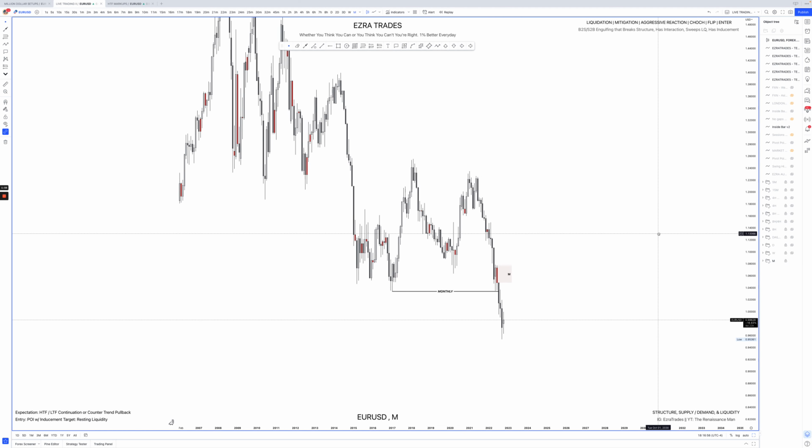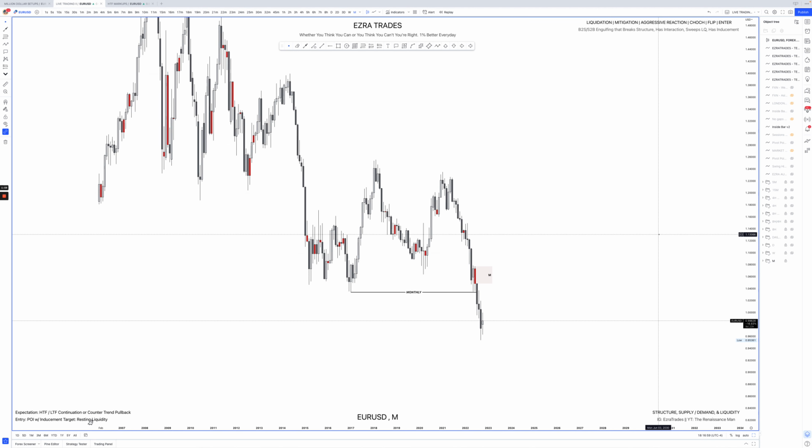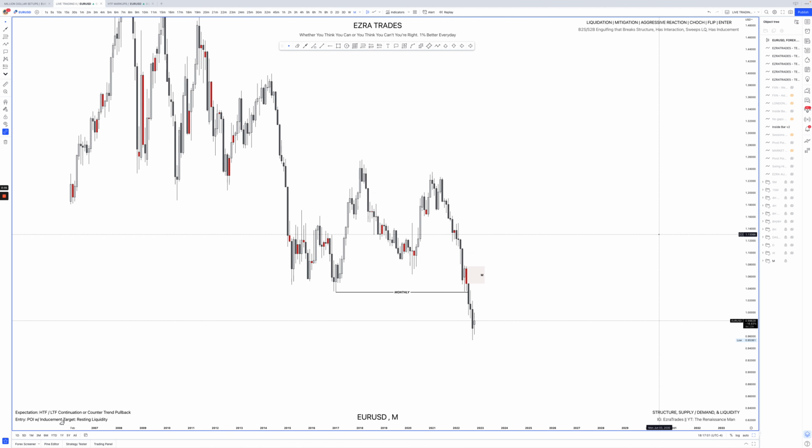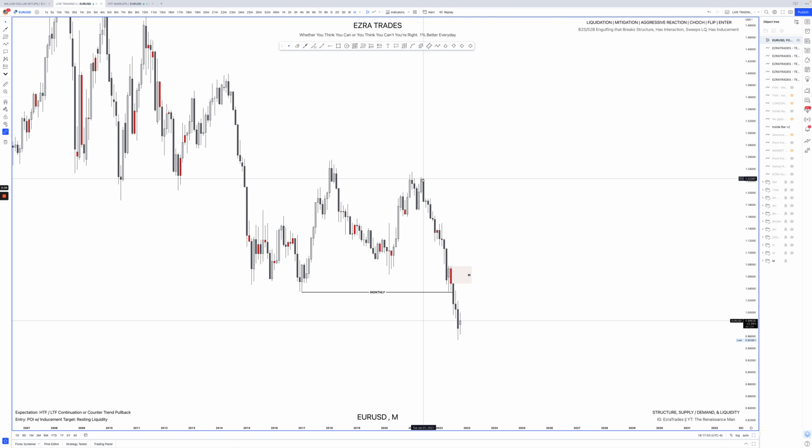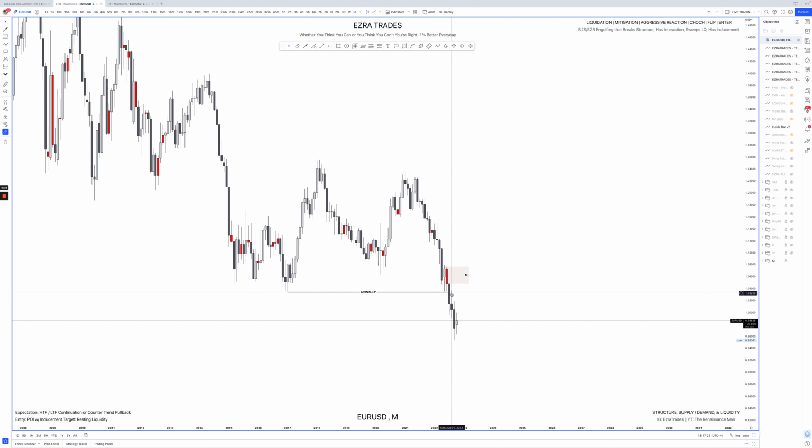We want to keep an idea of what is the most recent monthly swing that breaks structure. Now, obviously, for more than a year, price action has been bearish on EU. What we can see is the most recent swing from this high to this low, we've broken structure to the downside. Now, this would be the low that we broke, and so this is where the monthly breaks. You see that we do close on the body of the candle. So that's showing strength and commitment to that downward bias, and we could probably see some continued commitment.